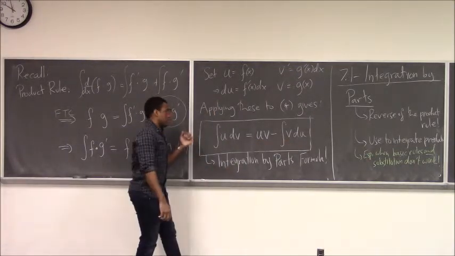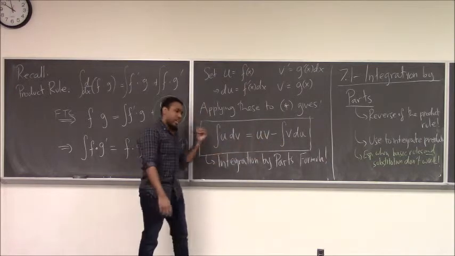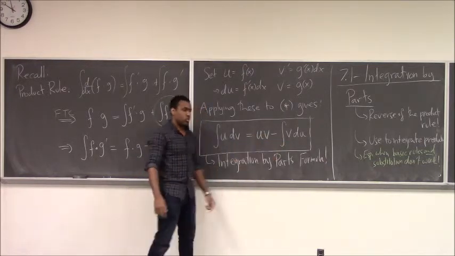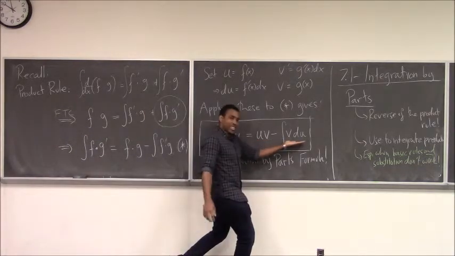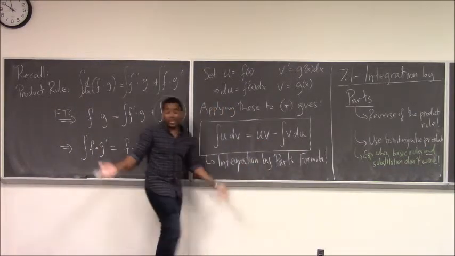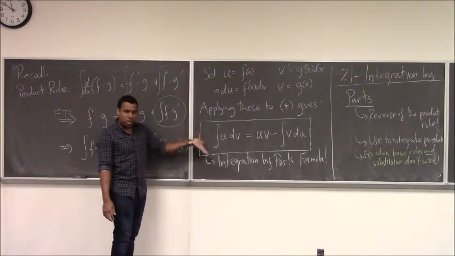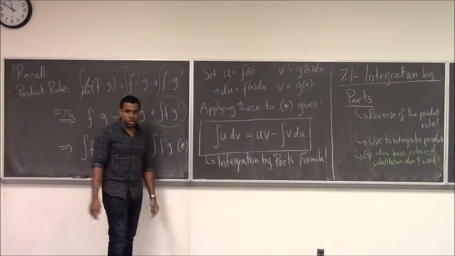I don't really have a nice mnemonic for this one like you had for the quotient rule. I used to have a friend that said "video" in his mind to remember that there's a v d over here. However you can memorize it, memorize it. That's the integration by parts formula. Okay?